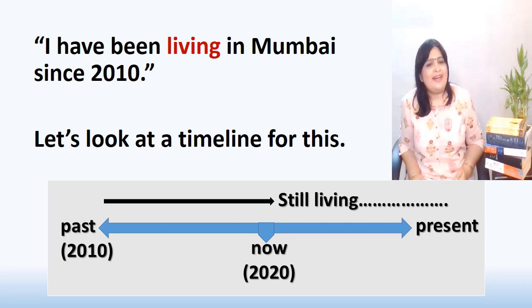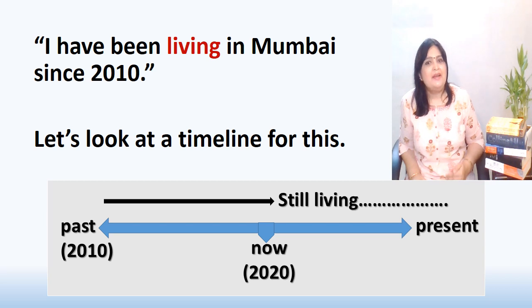You know that I started living in Mumbai in 2010. 2010 में मैंने मुंबई में रहना स्टार्ट करा. That is past. क्योंकि अभी क्या है 2020. 2010 पास्ट में मैंने मुंबई में रहना स्टार्ट करा. And right now since it is 2020, I am still living in Mumbai. So this action living is continuous. अभी भी चालू है. मैं मुंबई में अभी भी रह रही हूँ. चालू है, खत्म नहीं हो गया है ये एक्शन. So it becomes present perfect continuous.